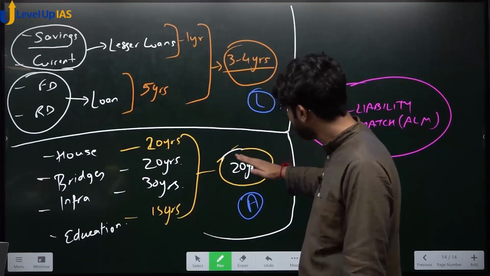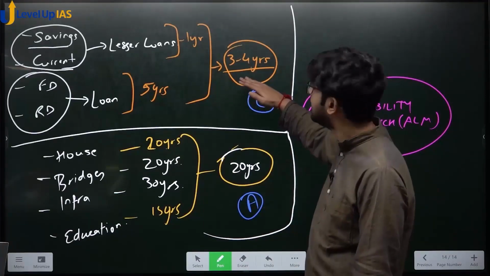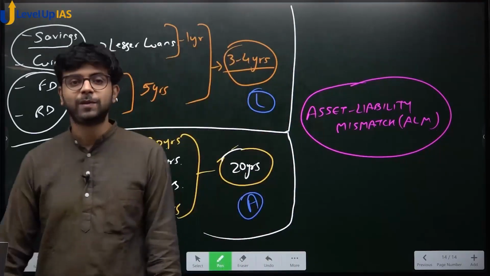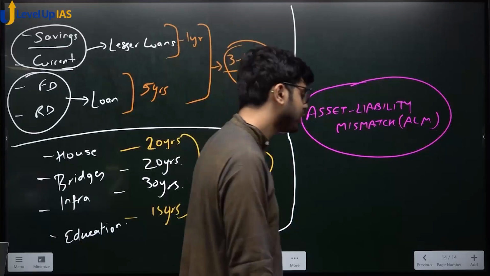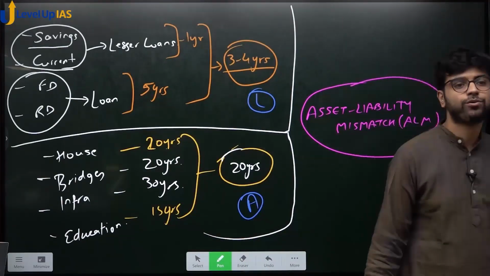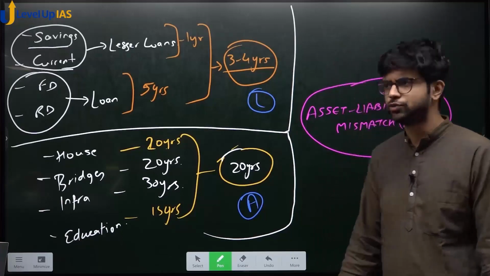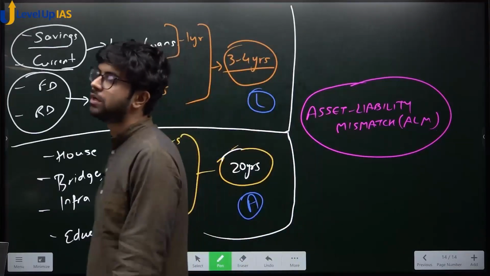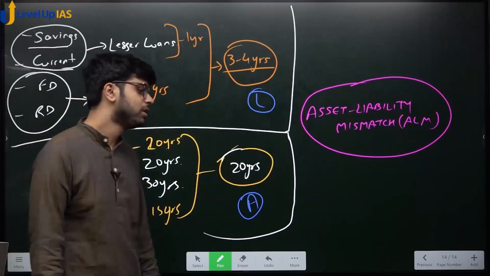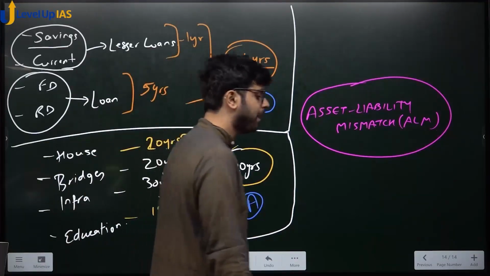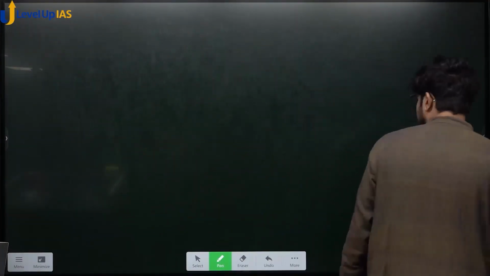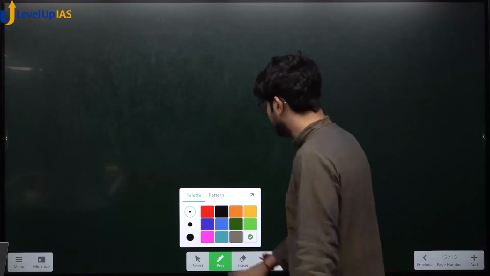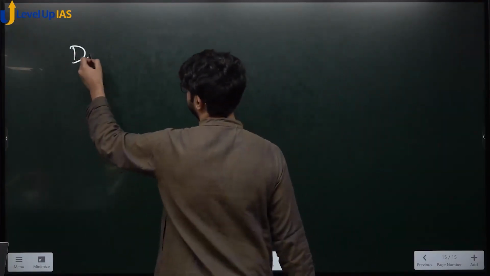For those corporates who want to keep crores and crores of rupees fixed for a long term, safe, with no need to touch them, that bank will have those deposits, and that bank will lend to bridges and infrastructure for the long term, so that you match them. So the normal banks' 20 years would come down to, let's say, 8-10 years, and this would raise the deposit duration by 5-6 years. A little mismatch will be there, no doubt about it, but the maximum mismatch would be reduced or resolved. This is a solution which is proposed. There are various solutions you can think of, but this is the most popular and viable one. And who will keep their money? Let us call that institution the big bank or long-term bank.